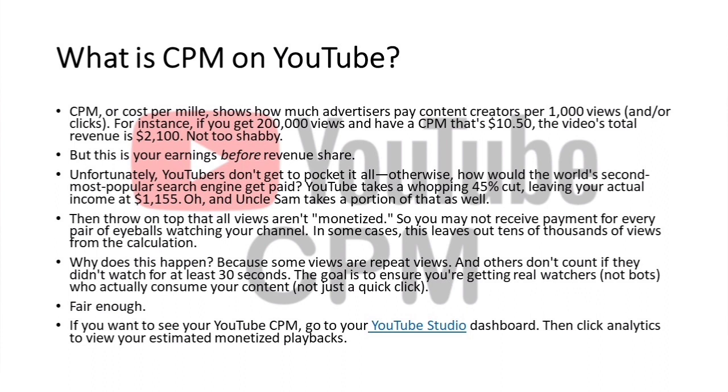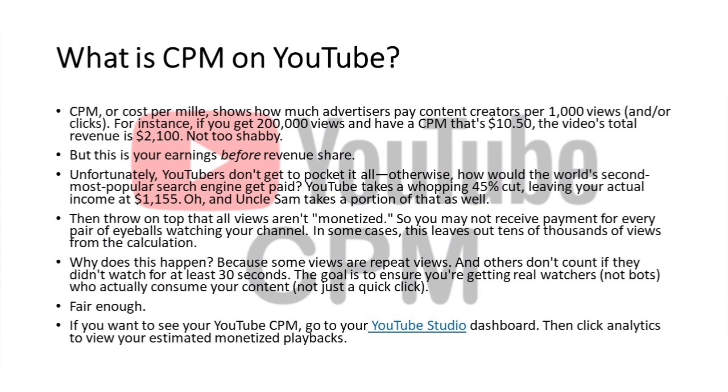Then throw on top that all views aren't monetized, so you may not receive payment for every pair of eyeballs watching your channel. In some cases, this leaves out tens of thousands of views from the calculation. Why does this happen? Because some views are repeat views and others don't count if they didn't watch for at least 30 seconds. The goal is to ensure you're getting real watchers, not bots, who actually consume your content, not just a quick click. Fair enough.